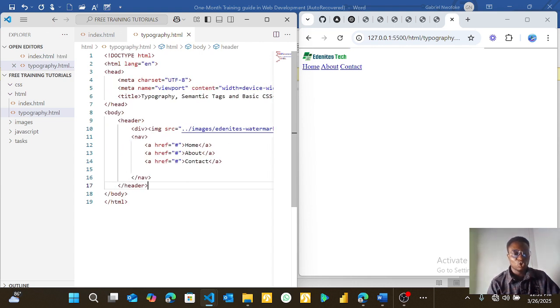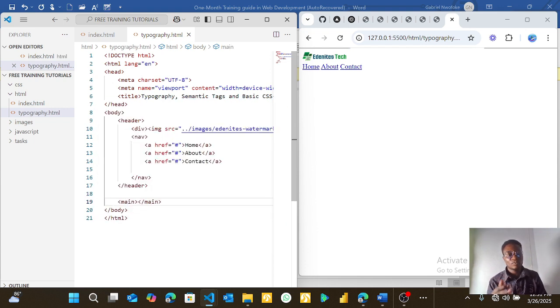Let's go over to another semantic tag. This should be what will be on the header. Now, another part is main. Main is usually what we see between the header and the footer. So another semantic tag is footer.